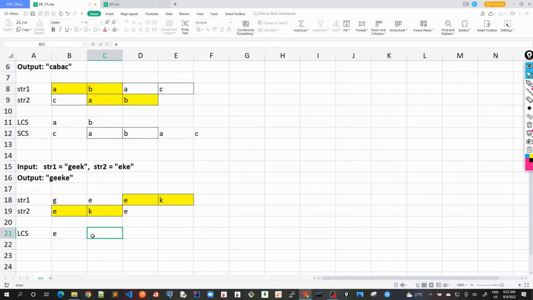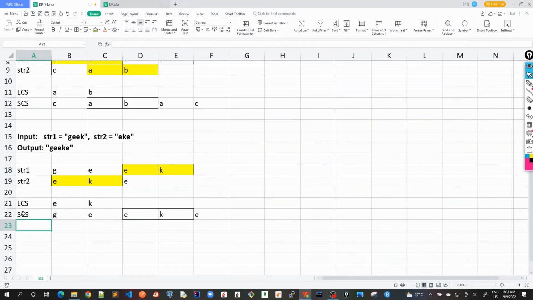Now, once we have found this LCS between the two strings, we need to exhaust all the remaining characters in a proper sequence so that their order is still intact. So again, same as we have seen in the previous example, we can see that G and E in str1 can only be prefixed to EK, the LCS. They cannot come after it. So our SCS would be exhausting all the remaining characters, G E. And then str2 is again quite simple: E can only come after the LCS. So we can put GE, EK, where EK is our LCS. So we have taken G and E from str1, and it's exhausted now, and str2 is E. So this is our final solution, SCS.